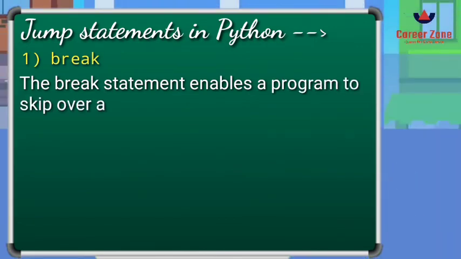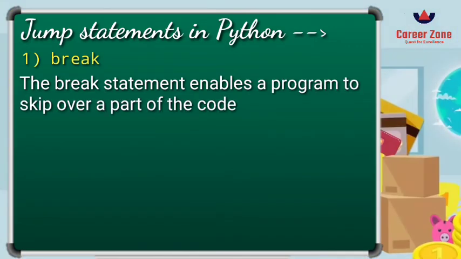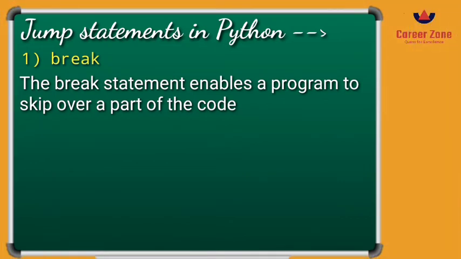First of all, let us see what the break statement is. A break statement is a statement which enables a program to skip over a part of code. It means if you want to terminate a particular code or a particular loop at a particular moment of time, you can use a break statement.